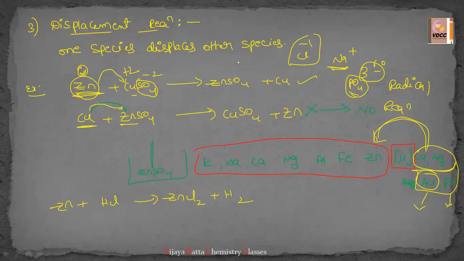So in sulfate, this minus 2 charge belongs to all of SO4. Individually also you can calculate and get the same, because sulfur is plus 6, oxygen is minus 2, minus 2 into 4 is minus 8, plus 6 minus 8 is minus 2, the same. Zn plus 2, SO4 minus 2, copper is 0. So zinc goes from 0 to plus 2, increasing oxidation state, copper goes from plus 2 to 0, decreasing oxidation state. So oxidation and reduction are going on, so we can say it is a redox reaction.